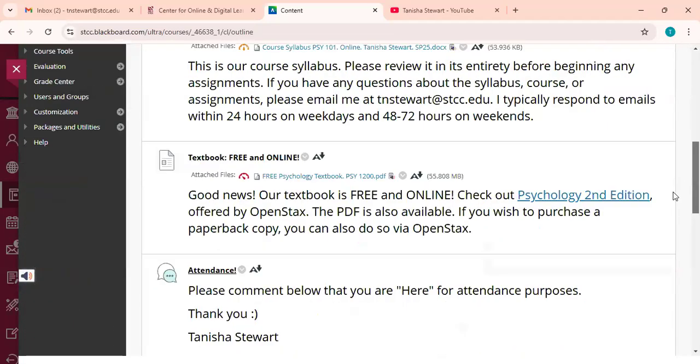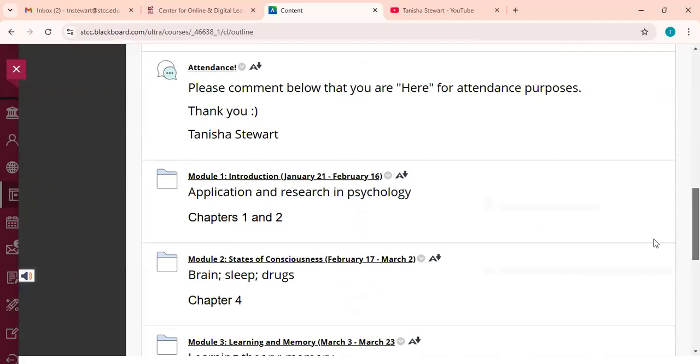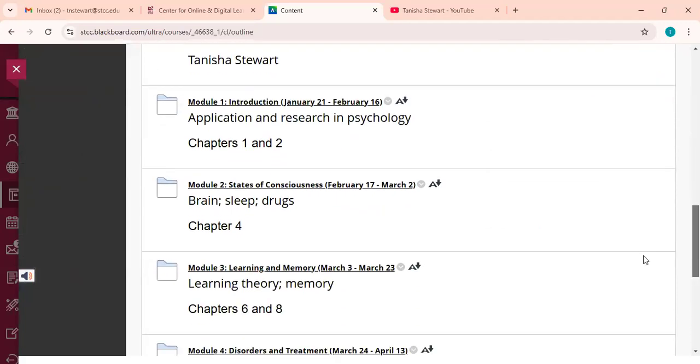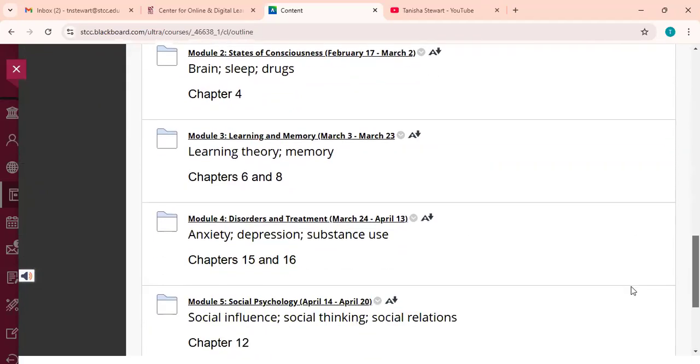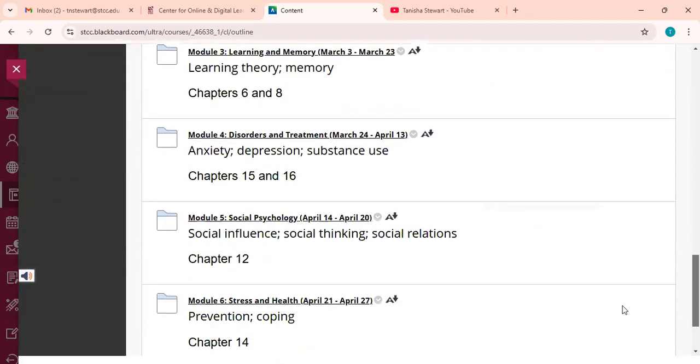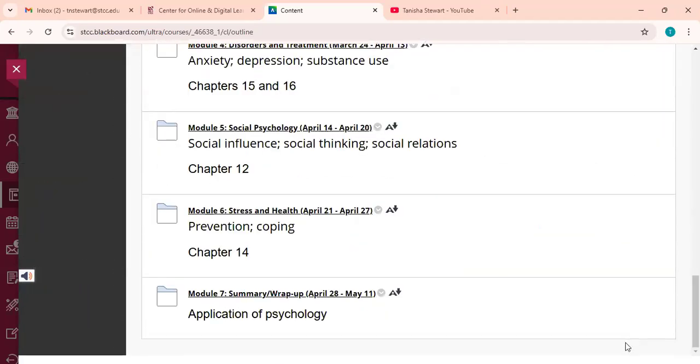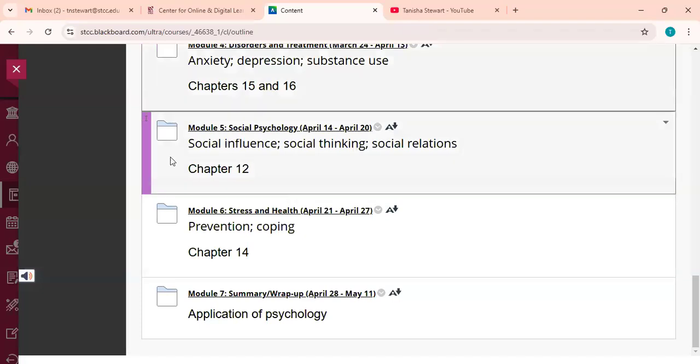So then if you scroll down after that first module, that's really your first assignment. After that, it's pretty much article dissections, exams, article dissections, exams, all the way down into the very last module. Now, I keep saying article dissections over and over again. You might be wondering, what the heck is an article dissection? Like, what are you talking about?